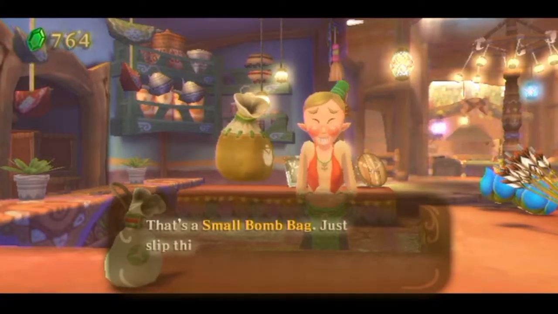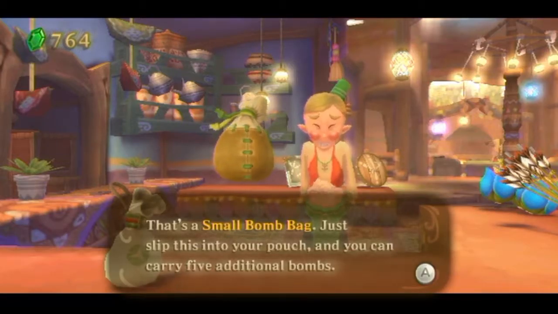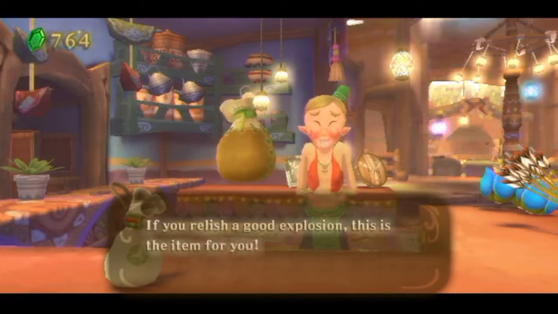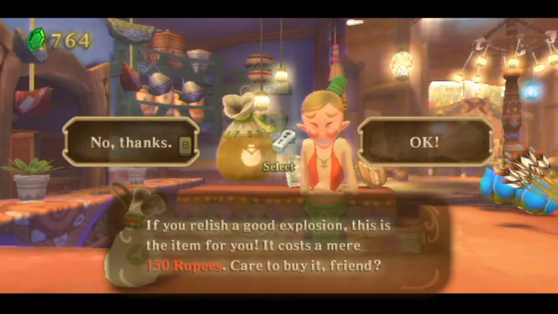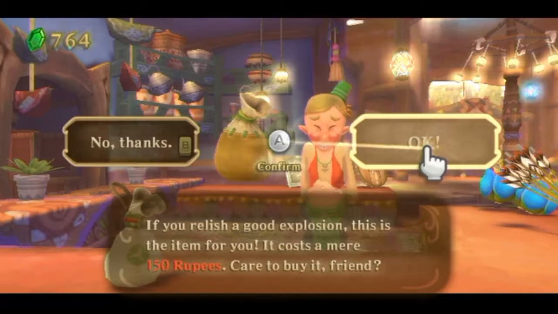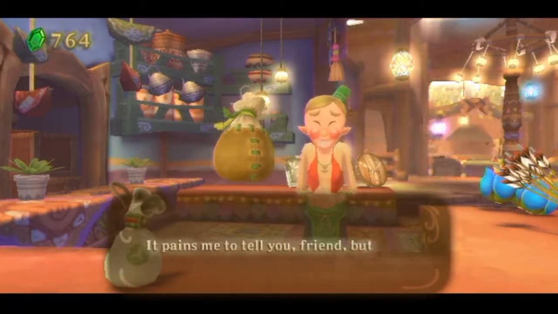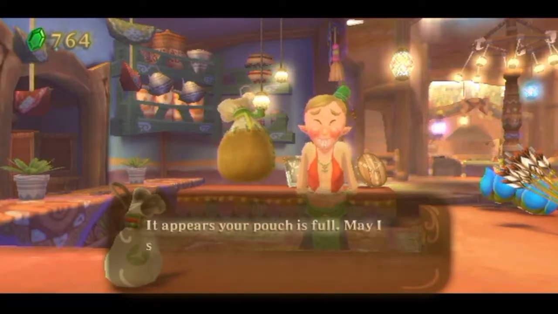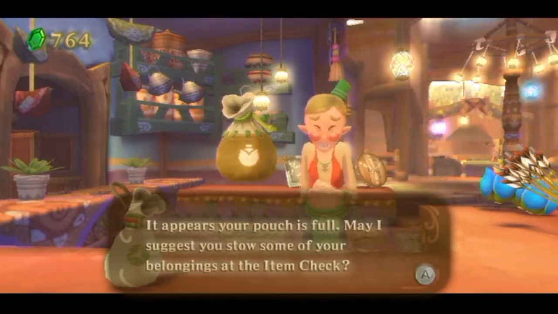Let's see here. That's a small bomb bag. Just slip this into your pouch and you can carry 5 additional bombs. If you like a good explosion, this is the item for you. Cost a mere 150 rupees. Care to buy it, friend? Sure, why not? It pains me to tell you, friend, but it appears your pouch is full. May I suggest you store some of your belongings at item check?